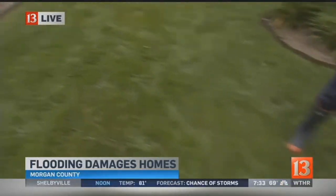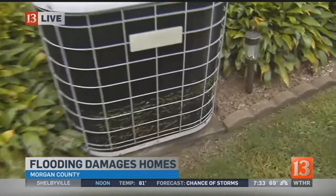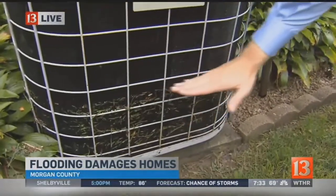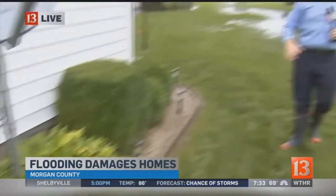This home that you see right here, this is one of the people that had to be evacuated. Fire department's using their large boats to get her out of her home and to get her to safety. There is a middle school here in this area where people who have been evacuated can go and take shelter and get things from the Red Cross. While the water is down here as well in this yard, I want to show you this air conditioner right here. You see that green line right here? This really tells the story of just how high the floodwaters got at the height of the storm when the waters came raging through this area.